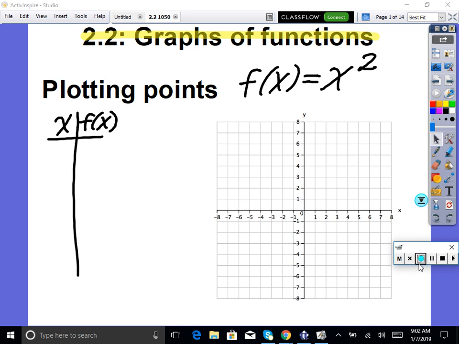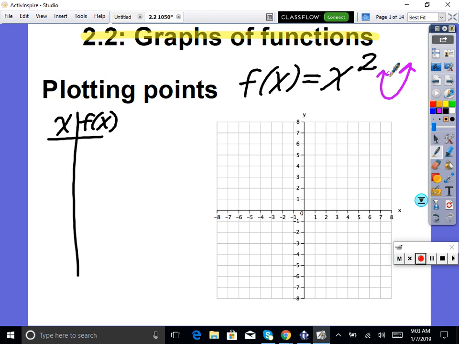So everybody looking at this, f of x is equal to x squared. You need to be able to see that and right away know, isn't an x squared a u-shaped graph? That's what you should know. That's what you should write down. Honestly, that's the only thing you really need to write down in your notes. X squared is a perfect u. A smiley face or brownie face. And then from there, just plot points.